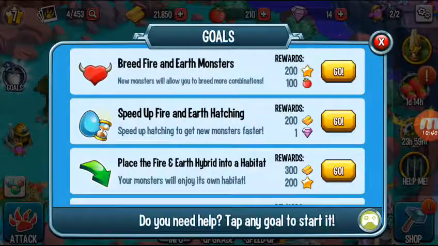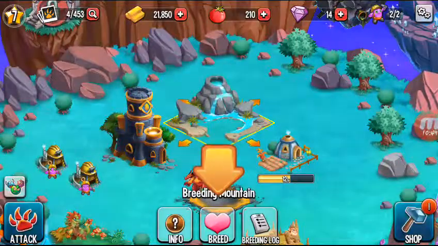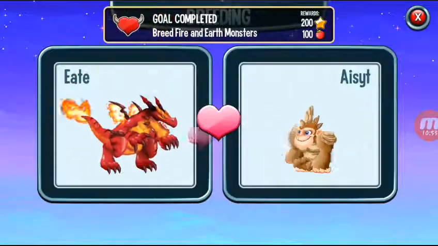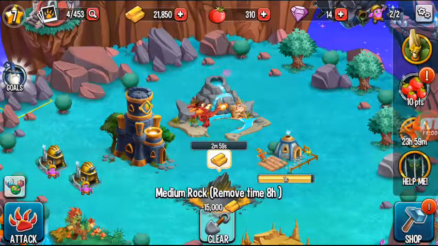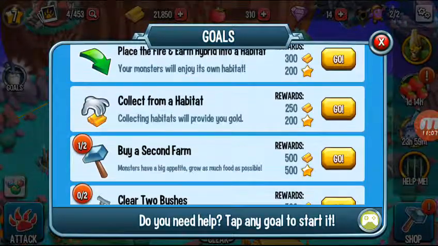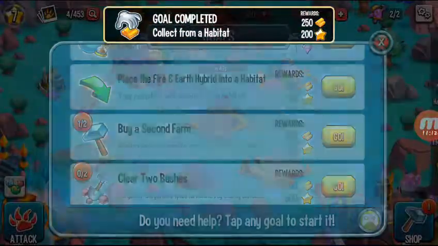Wow, we already unlocked the legendary habitat. There's fire and earth monsters. To think we did all this work just in 11 minutes. Collect from my habitat. Bicycle farm.